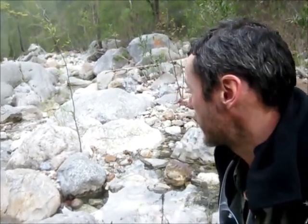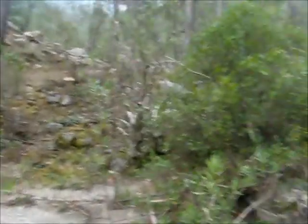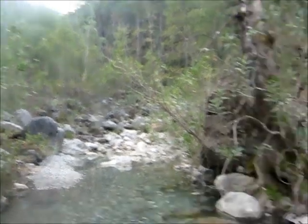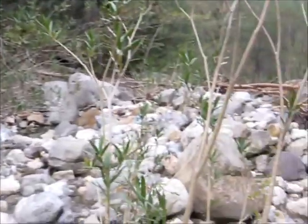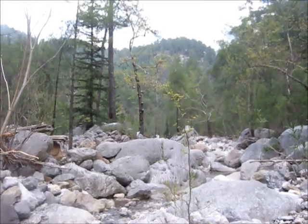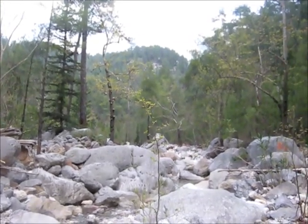Okay, so it's now half an hour later and we've descended to a river bed which splits into 2 climbs. One goes off in this direction. There's no habitation around here. I'm the only person, it seems, that is walking this trail. Again, it's just the beginning of April. Okay, so we're going up this way now.